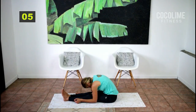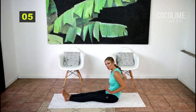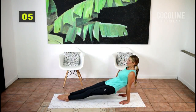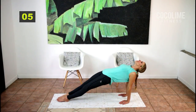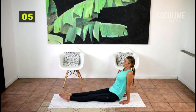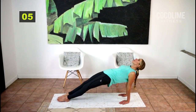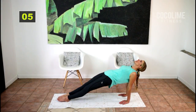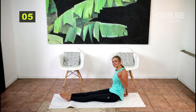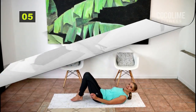And exhale for 4. Now for the next move, you're just going to point your fingers towards your butt, point your toes. Ready to come up for 4. And exhale for 4. We're gonna do that one more time. Loosening up everything in the front of the body. Inhale for 4. And exhale for 4. If you have wrist issues there, you can grab 2 weights to support your wrists.